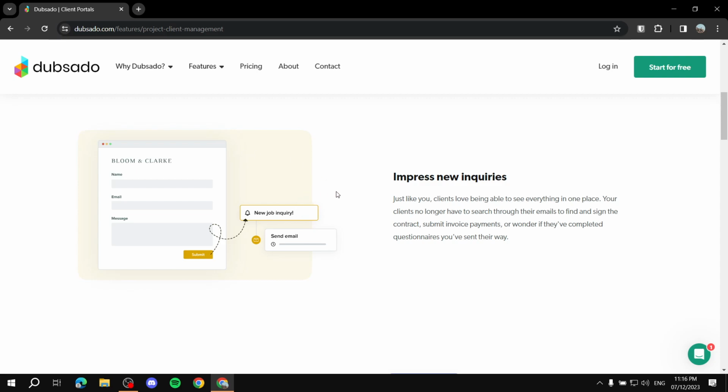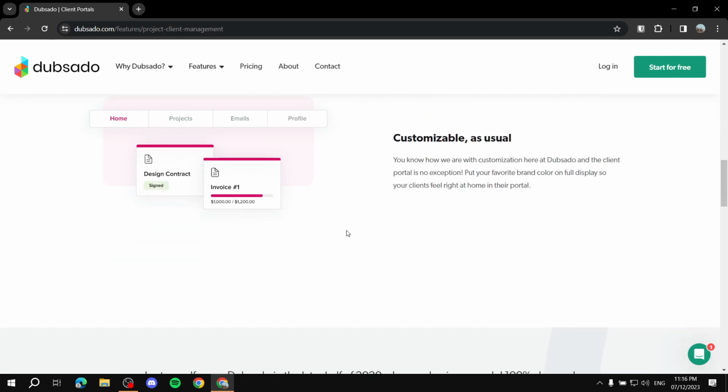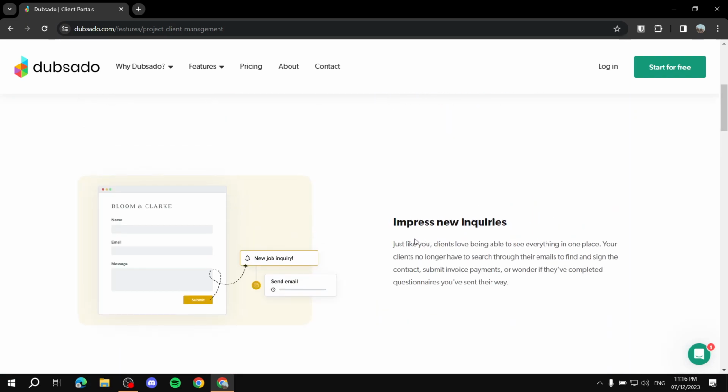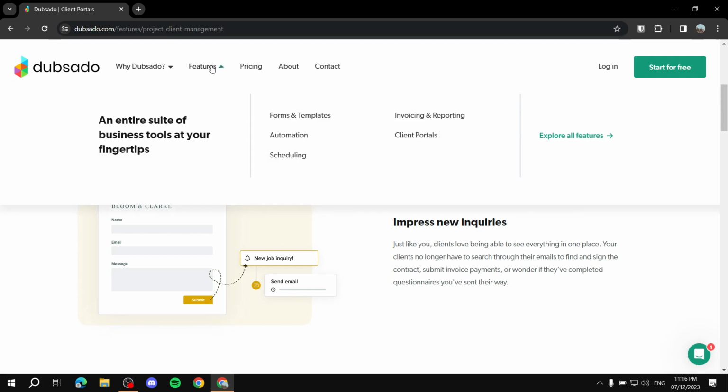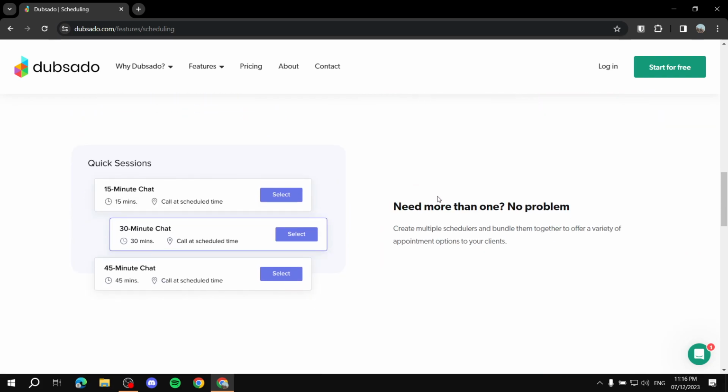The information is going to be secure and customizable, like I said, and I will show you all of those things once I get into my account. So this is for the portal. We've got more about the scheduling here, the tools and stuff.